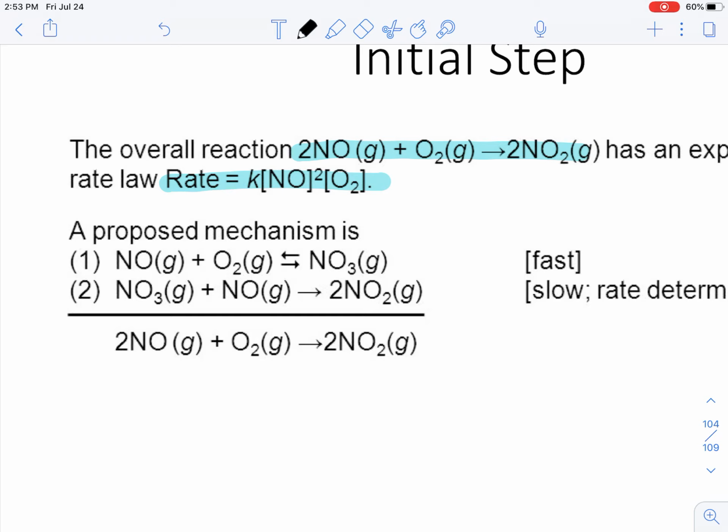And so the first thing that we're going to look at is the molecularity. And so notice that the molecularity for the first step in the forward direction is bimolecular. Now, looking at the reaction arrow, notice that it's double-headed. It goes forward and reverse. And so the molecularity for the reverse, meaning NO3 being converted into NO and O2, is going to be unimolecular. And so since none of them is termolecular, the possibility for the first elementary step to occur is good. And so looking at the second elementary step, in the forward direction, we can say that it is bimolecular because we have two reactant particles.